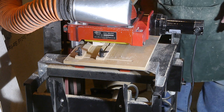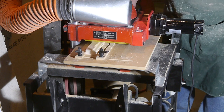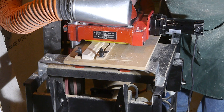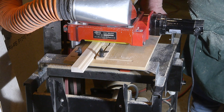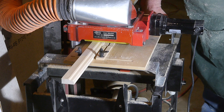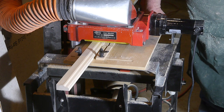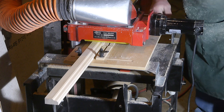What you see me doing here is I run all my own moldings. It's rare that I'll outsource and buy moldings - perhaps on occasion, but for the most part I run my own stuff. I've got literally hundreds and hundreds of custom cutters to run just about any profile I can ever come up with. I'm running all the moldings we're going to need for this job.